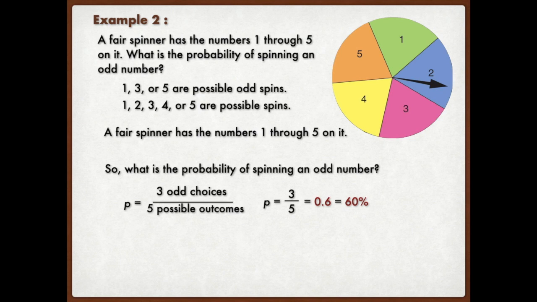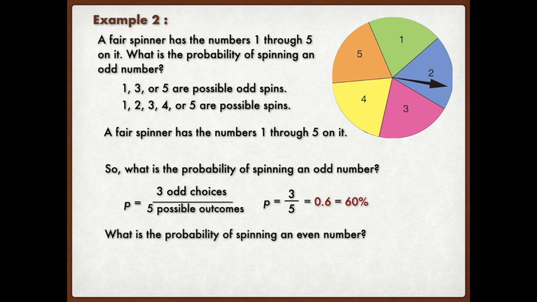And like I said before, we're going to turn that into a percent. So 3 over 5, if I divide, I drop the numerator down, 5 into 3, it would be 5 can't go into 3, so we'd have to put a decimal point and then bring down the 0. So that would be 5 into 30, but we put that decimal point there. So 6 times 5 equals 30, so it would be 0.6. But I'm not done. So I have to move the decimal over 2 places, going to the right, and that makes 60%.